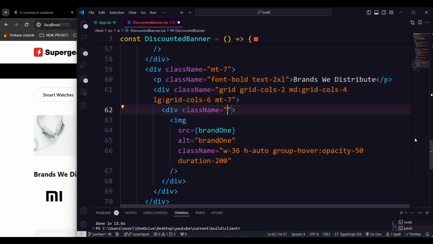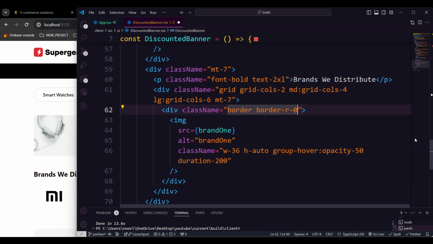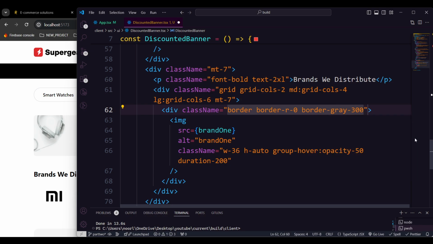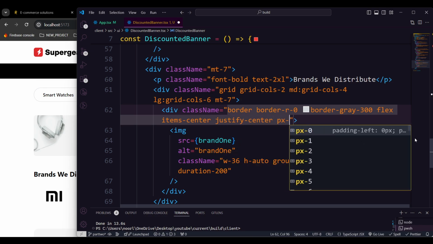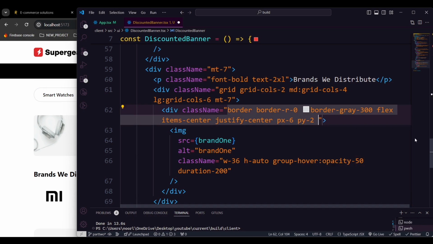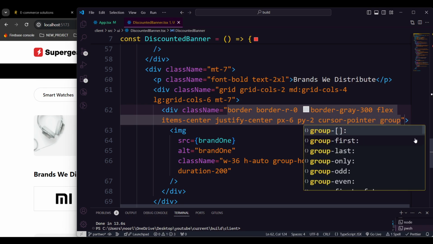Now here put a class name. I'm gonna pass a border, and then border right should be 0, and border gray should be 300. Flex items center, justify center, padding X should be 6, and padding Y should be just 2, and cursor should be pointer, and I'm gonna make it as group.